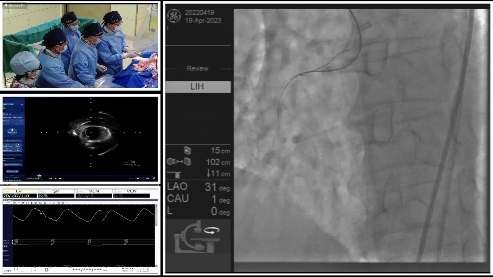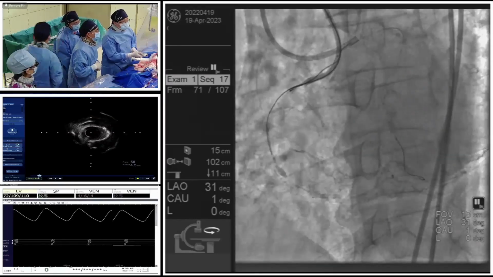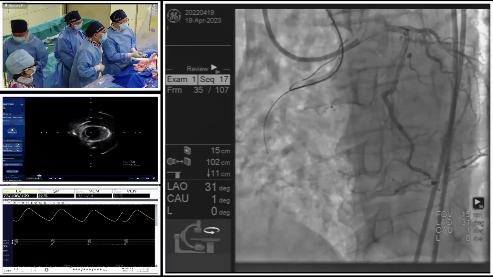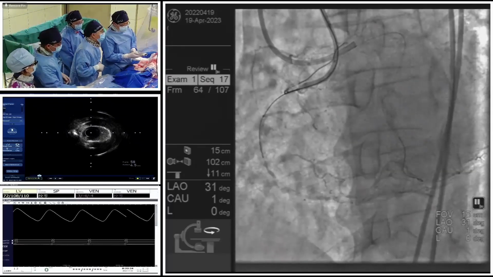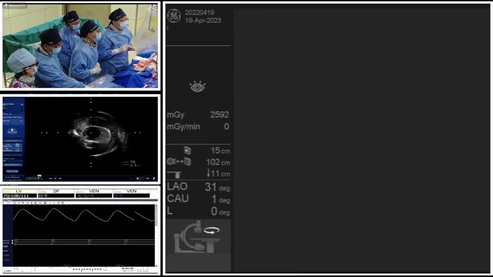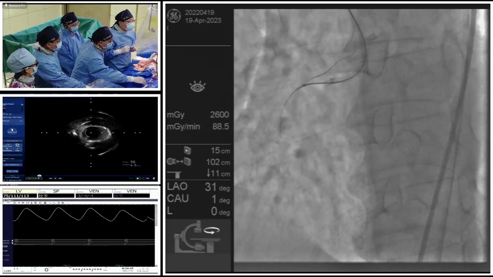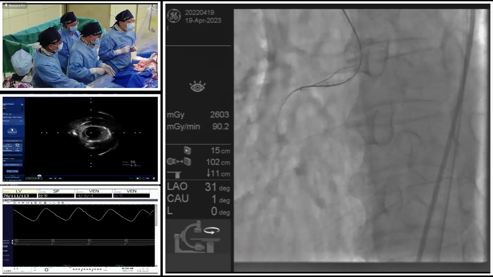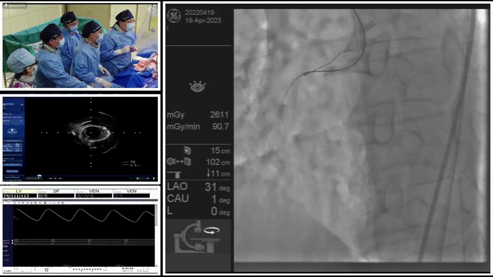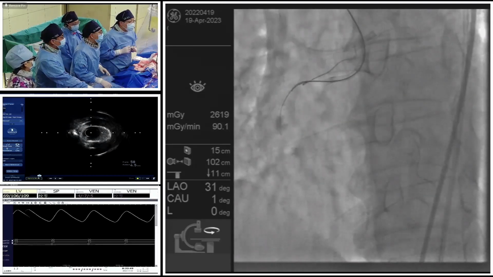And Professor Lee explained the parallel technique. Of course, ADR is a potential strategy, but in this one, the various attempts may cause a subintimal space. The ADR entry point should not be so distal in the RCA. Otherwise, it will cause a slow flow, which means poor runoff of the RCA. If you lose a lot of big side branches, the prognosis of the patient will be poor, especially for the myocardial infarction rate and also the target vessel revascularization rate.